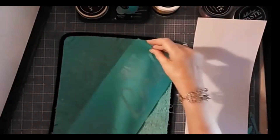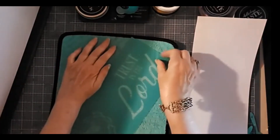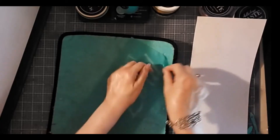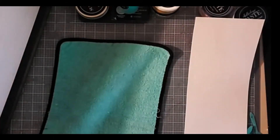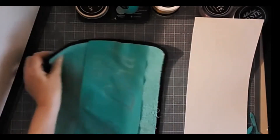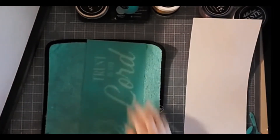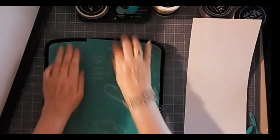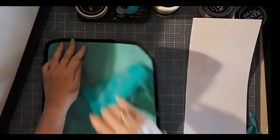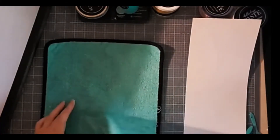You always want to fuzz on the terry cloth side. Let me switch it over. I knew as soon as I went to pull it up, it wasn't sticking as much. I want to deliberately apply a little bit of fuzz so that my transfer doesn't stick quite as snugly to the surface as it would if I hadn't fuzzed it. Especially since it's brand new — I want to diminish that adhesive a little bit.